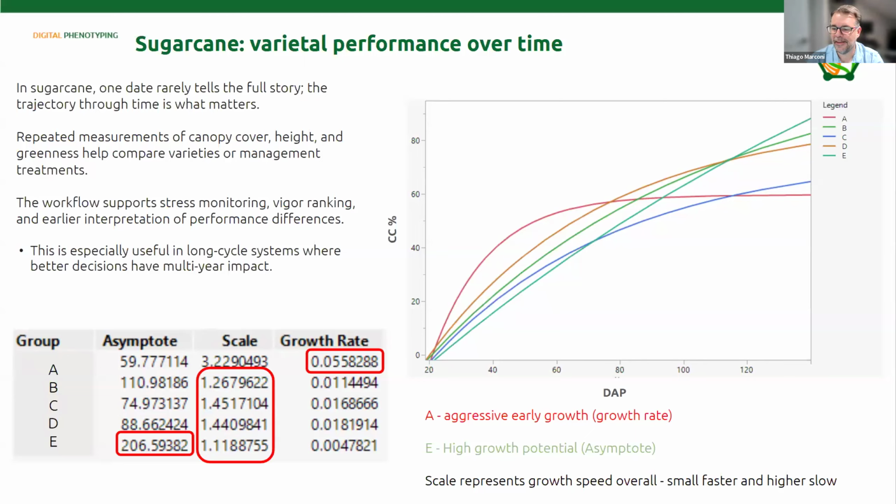What is actually the phenology of growth of each of the varieties, and be able to characterize, oh, this variety is very aggressive early growing, or this has a very good high yield potential because although it grows slowly in the beginning, the yield towards the end of the season has a higher potential than the other ones. So we can define maybe early maturing varieties, late maturing varieties, or mid maturing varieties just by looking at the growth rate over the season. Okay.